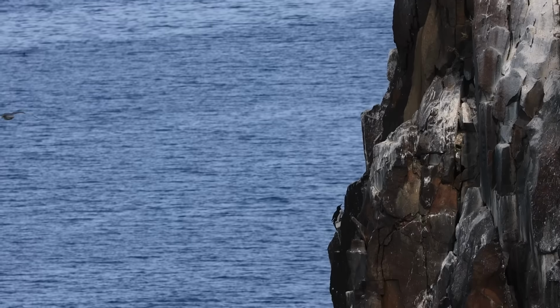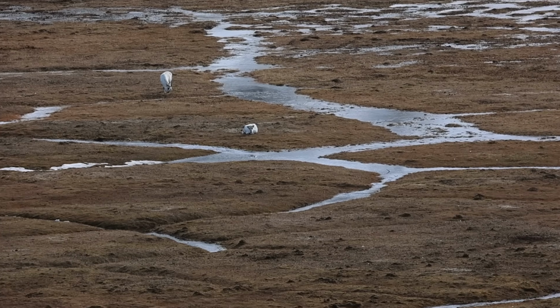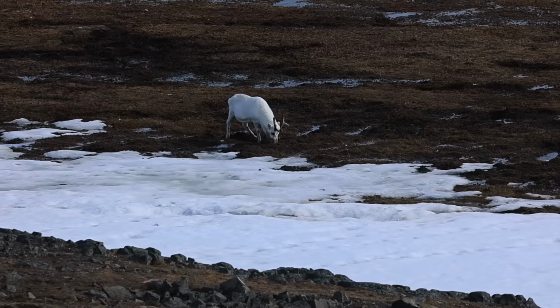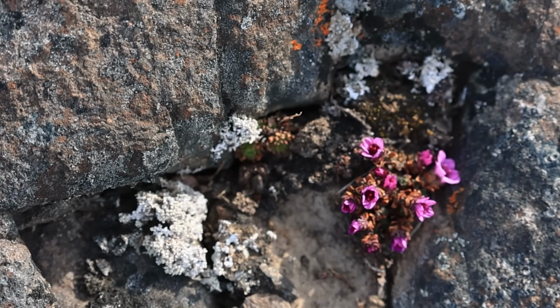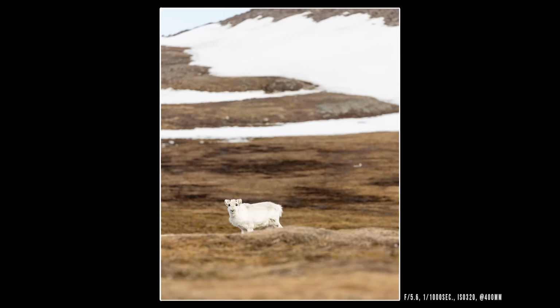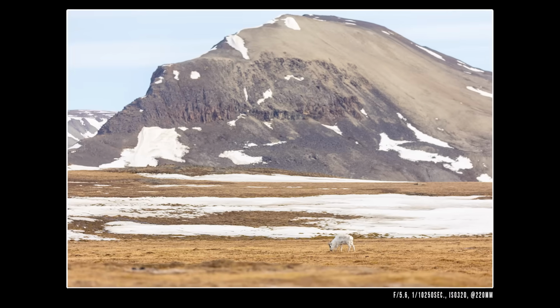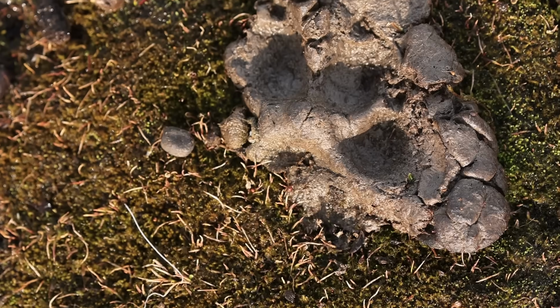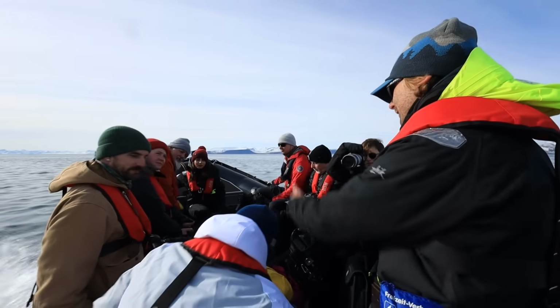There was beauty everywhere. But beauty to the eye and beauty to the camera are always different things. I'm struggling to find photos. Eventually though, I did find a way to line up reindeer in a couple photos I liked. One with the reindeer looking at me, and one with her settled into the landscape. With a couple photos on the memory card, we headed back to the ship for the night.